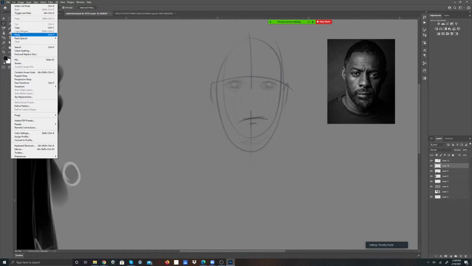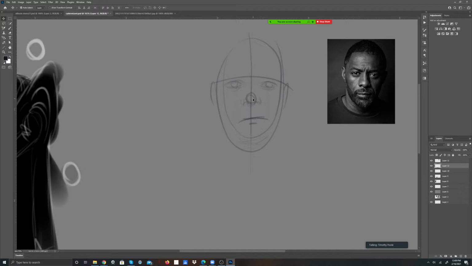I love Photoshop. Edit, paste in place. Oops. Undo the movement. Remember to lock that background. I want the nose I just put in there. There it is. There you go. Yeah, his nose is lower on his face. That looks better.